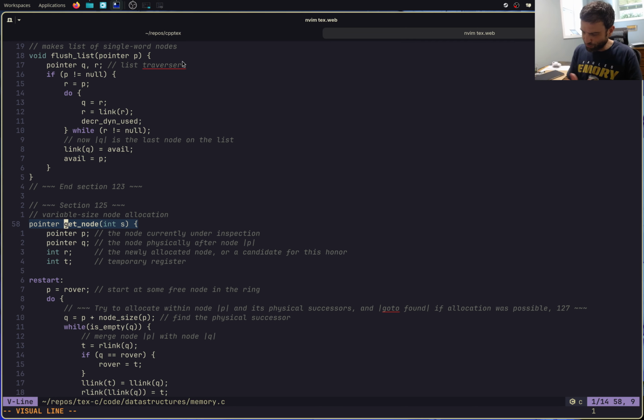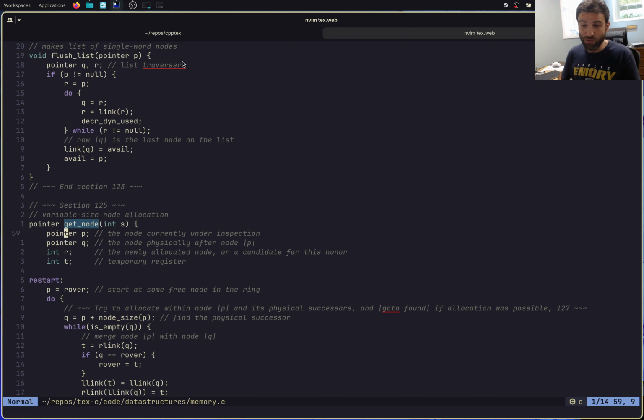And you have to figure out, well, what is an efficient way to look through this big total array where each element is 1 memory word long? How do you look through that array for a space which is big enough to hold whatever you're currently looking for? And so this is implemented in this complicated but beautiful doubly linked list pattern where there's a ring of memory and you're keeping track of where holes of different sizes might be. And this is what this function looks like.